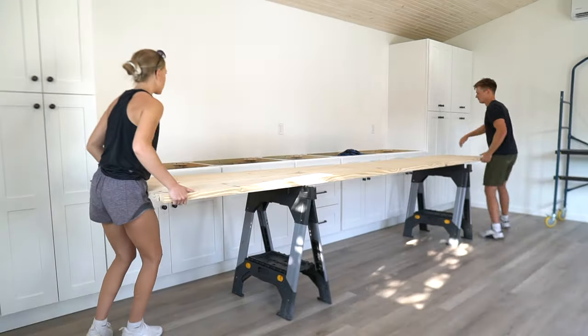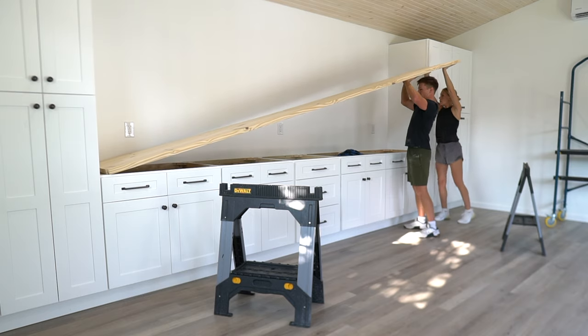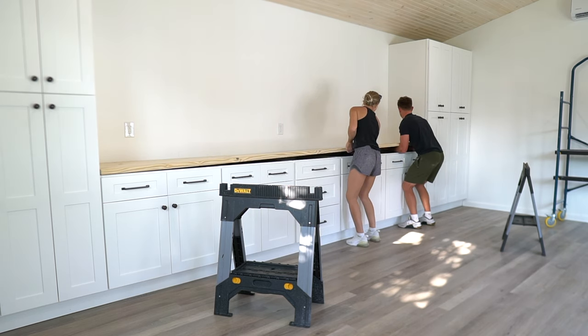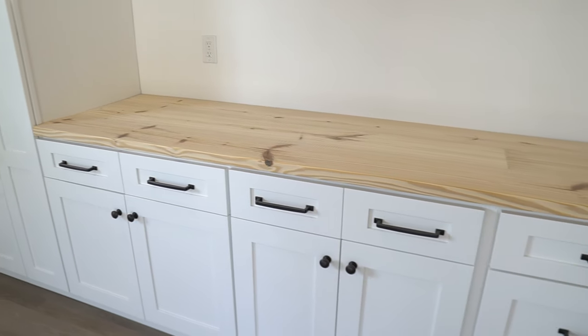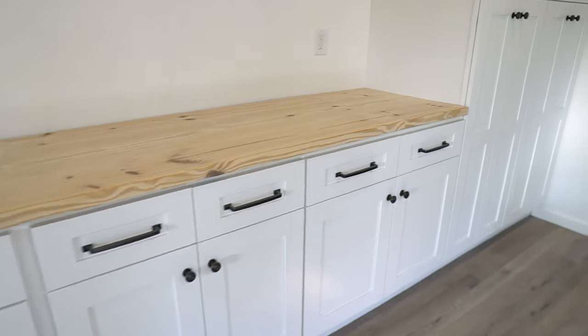Devin helped me set the countertop in place. Fortunately, it fit on the first try. I didn't want to stain or finish the countertop in case I needed to make any final cuts or adjustments, so I'm just going to finish it in place. The countertop is in place. The whole countertop is a little warped, so we're going to need to put some weight on it while we secure it to the cabinets.